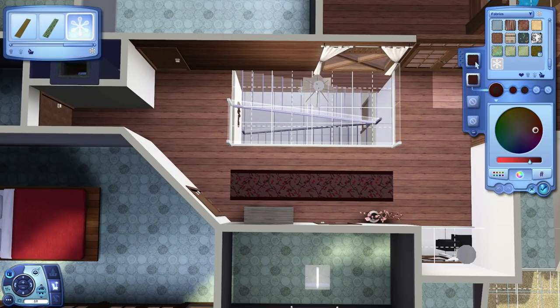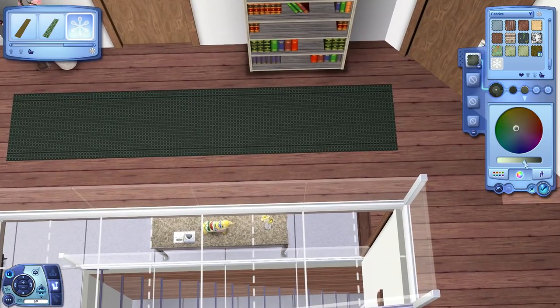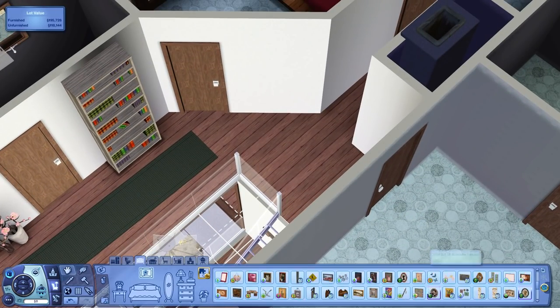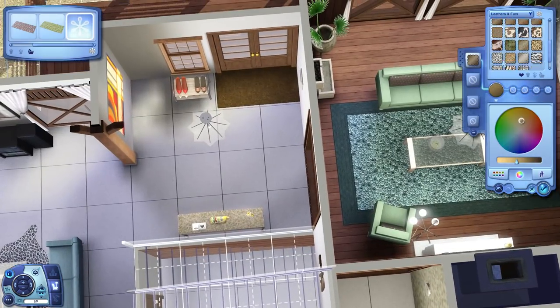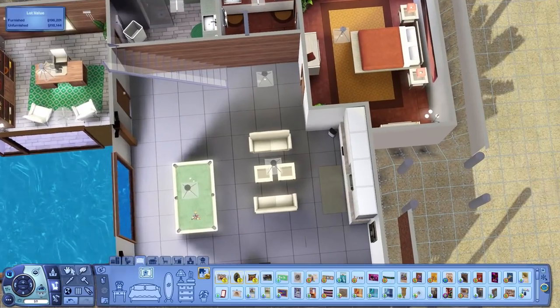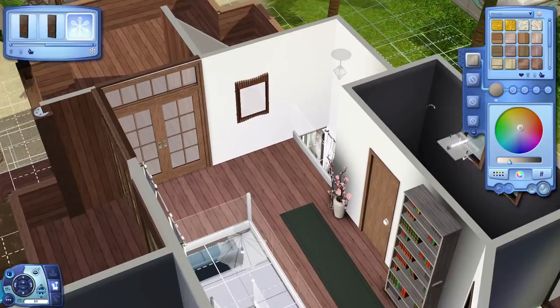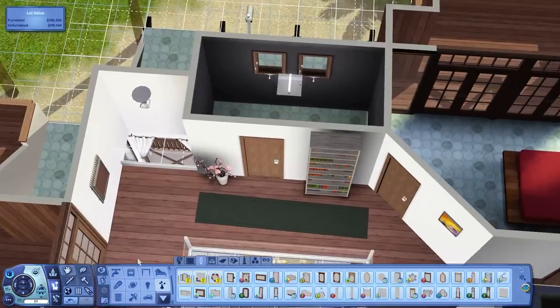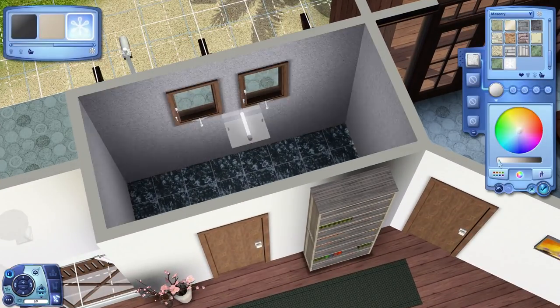But anyway, we're detailing the upstairs with a bookshelf and a rug and a plant. And I was changing out the floor mats there because the zebra pattern was a little too much. And just putting in a little mirror over there because why not? Why not have a good chance to see yourself as you're walking down the hallway?